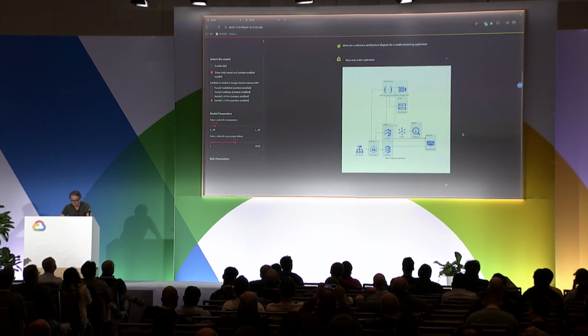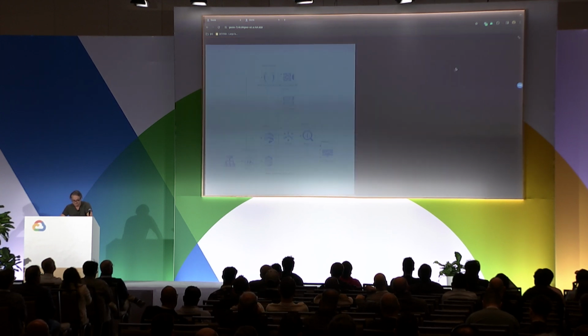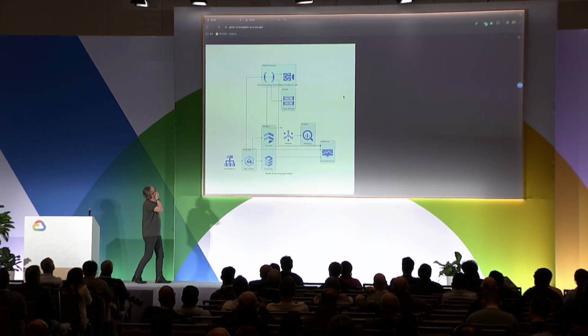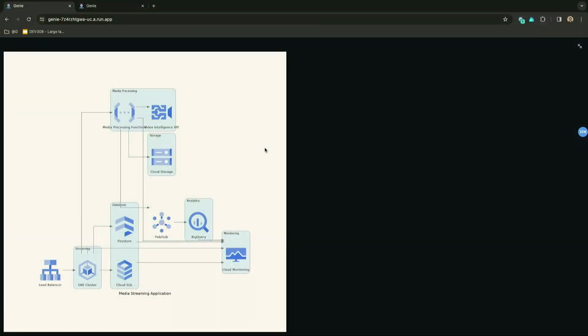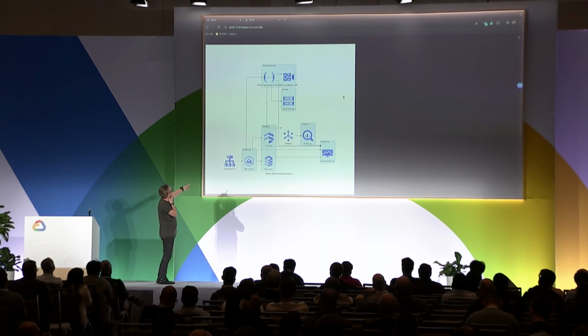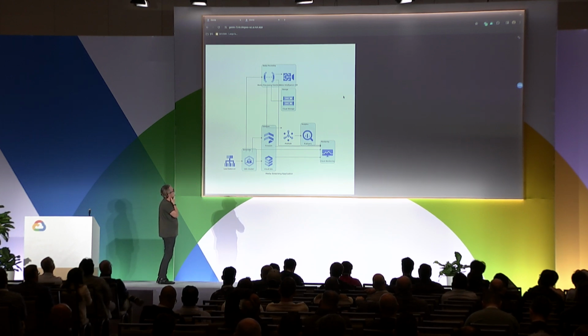All right, but this is really good. Can you see it or not? So, media streaming. You got the media processing cluster, serverless, as it comes in. It's being stored to object storage. Streaming being processed on Google Kubernetes Engine. Okay, load balanced. And then it pops up in analytics and monitoring.